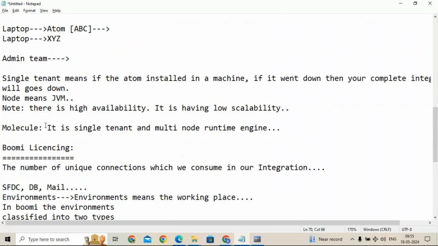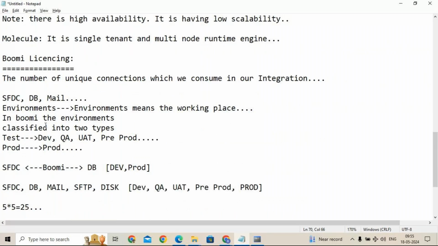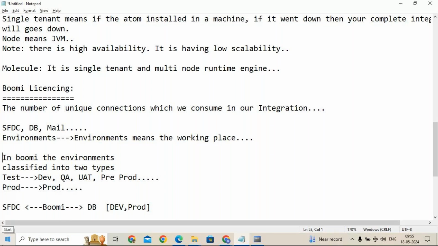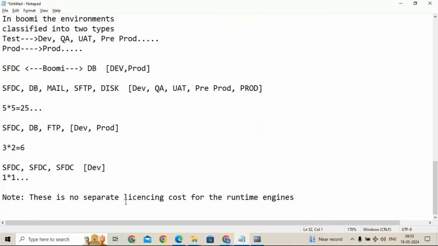The licensing cost is defined depending on the number of unique connections and the number of environments which we are using in Boomi. There is no separate licensing cost for the runtime engines in Boomi.